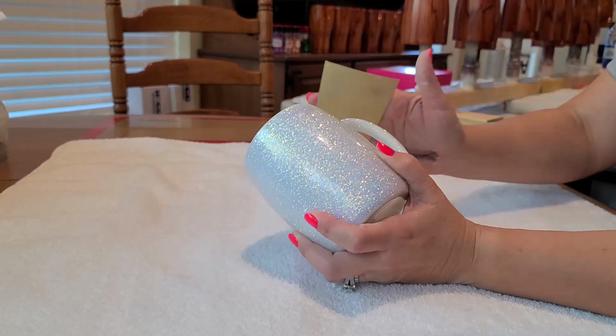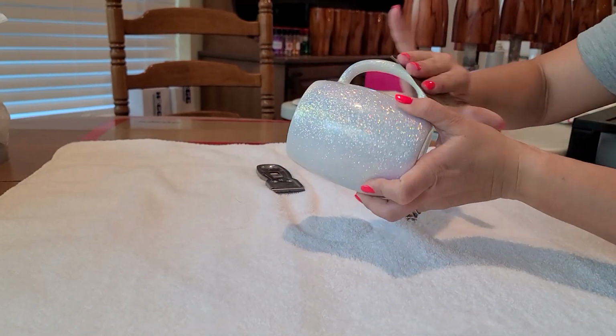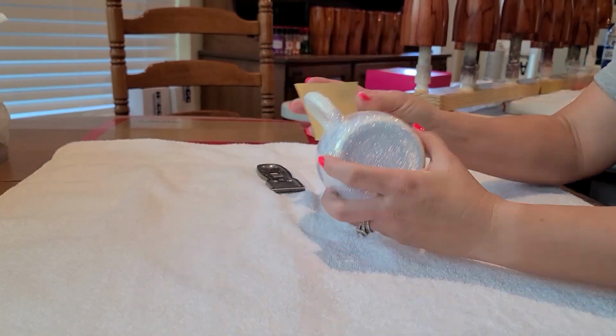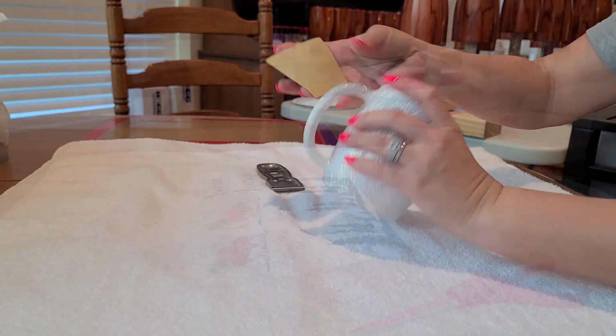Please ignore the black spot on the palm of my hand. I was working with alcohol inks earlier in the day, and alcohol inks can stain your skin and it's really hard to get off.